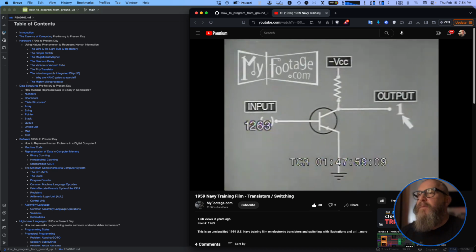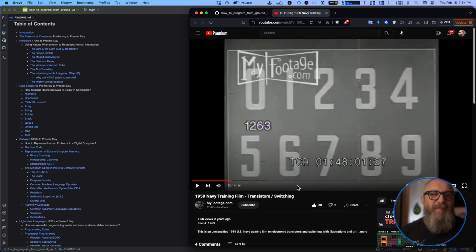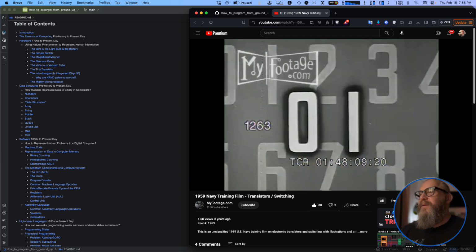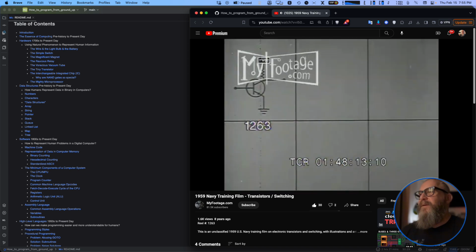The digit 1. There's a little clip in this part of the video. Of the 10 digits, only 0 and 1 are actually used in computer design. Therefore, only simple two-state switches need be used.